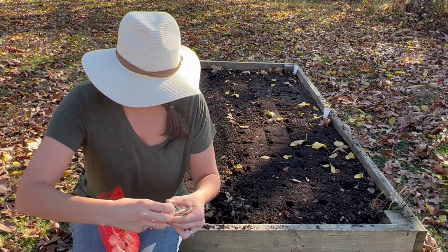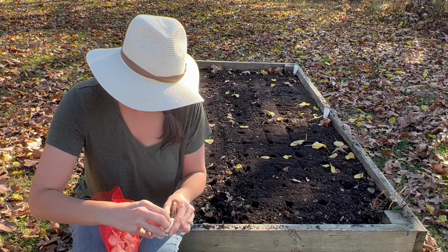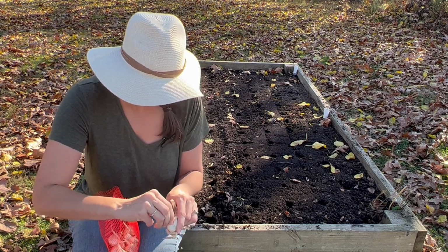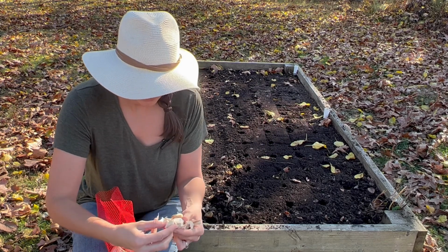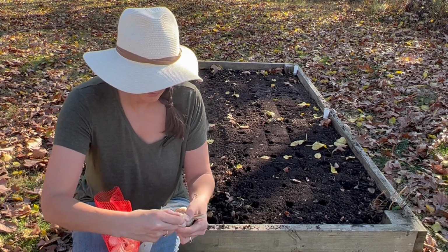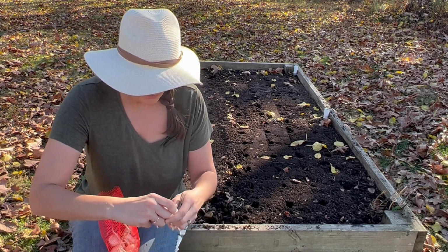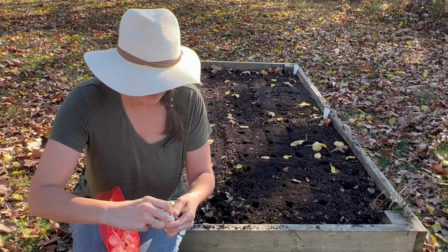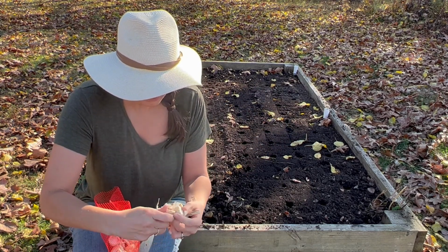Okay, this one looks like it's actually two. So I am going to go ahead and get them apart to where each one is separate. See how that just broke apart, and it almost feels like there's a third one here, which would make sense because these are really large. So, there we go.